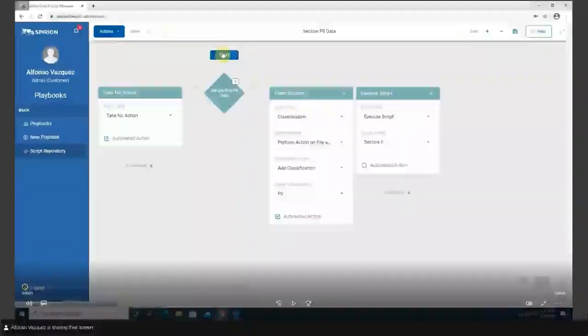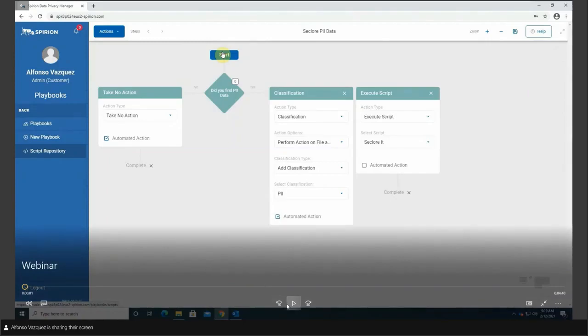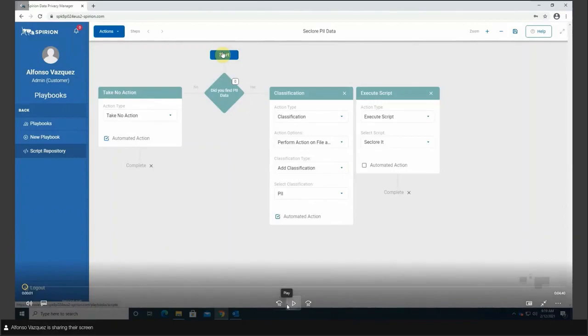So what I have for today for you guys is a video demonstration of Spirion SDP, Sensitive Data Platform, and how it integrates with Seclore to provide the data discovery, classification, and remediation with Seclore, as well as rights management. So I'll kick off the video here. And before I do, I'd just like to explain that we are looking at the Spirion console, where we are describing a playbook similar to what you saw in some of the slides from Jason. So I'll go ahead and click play in there.